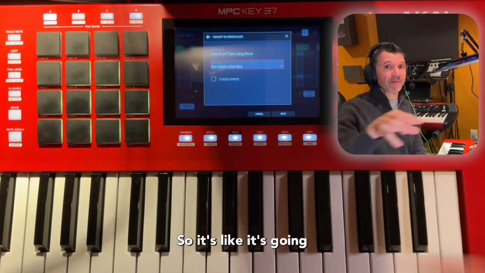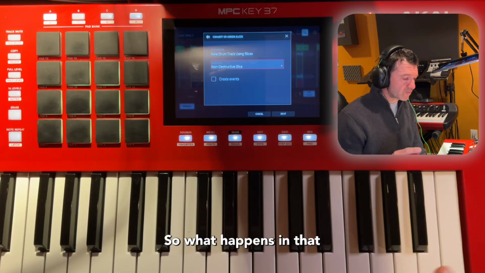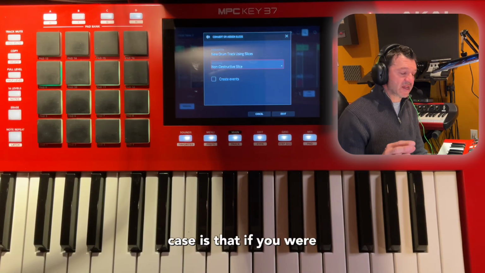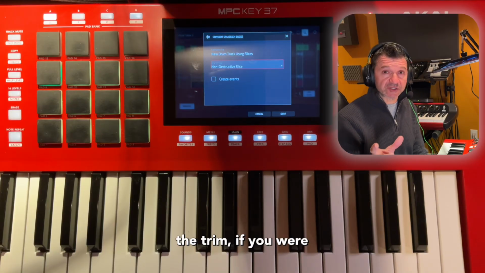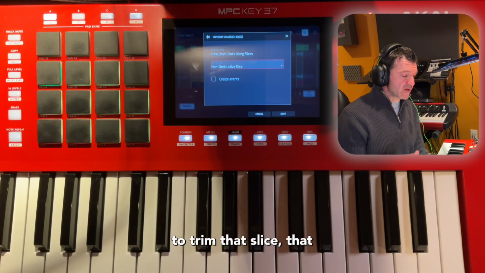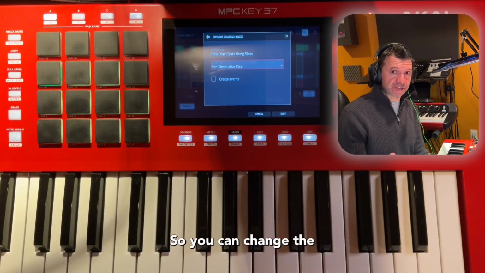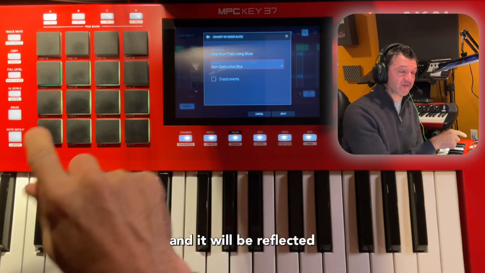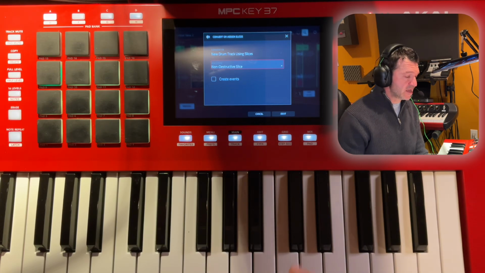So it's going back to retrieve it and plays it in real time. In that case, if you were to change anything like the trim on that slice, that change will be reflected on the pad. So you can change the sample at its source and it will be reflected on the pad. That's why it's non-destructive slice.